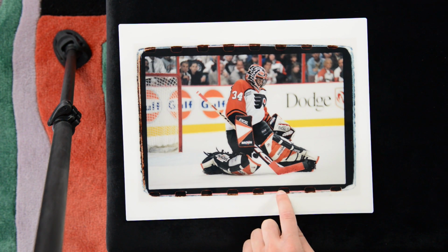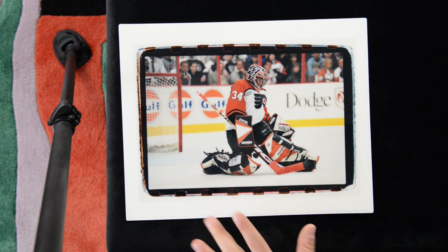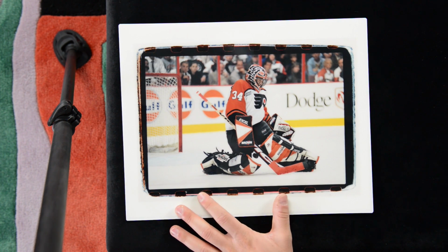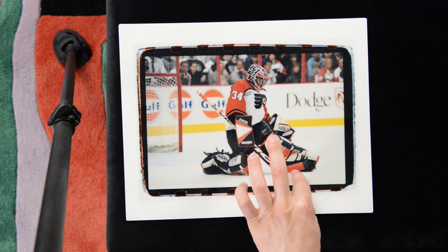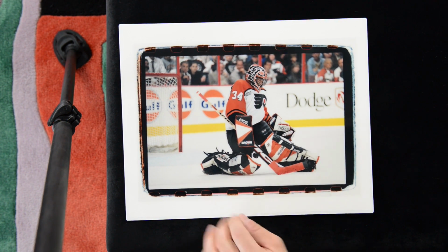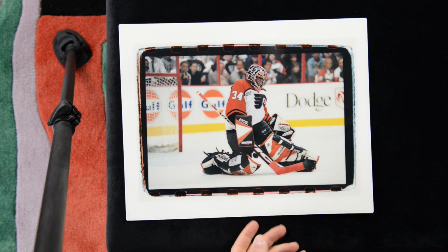You can see that so many people try to emulate this now with plugins, and it's just not the same result. This, to me, shows quality. When you don't have to crop, you're so much better off. Look at this. Perfect space down at the bottom, perfect space down at the top. Puck is right here making the save. That's what makes that a great action shot. Plus, it's a good save because he came out of the net to cut down on the angle.